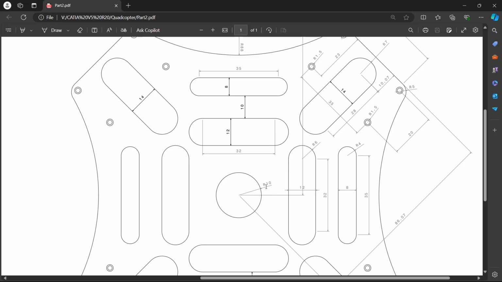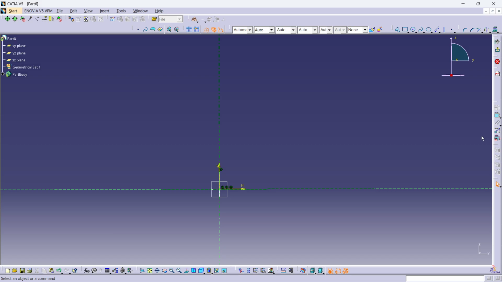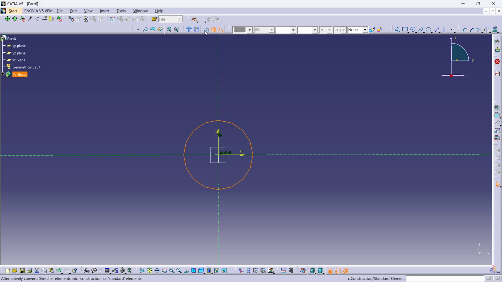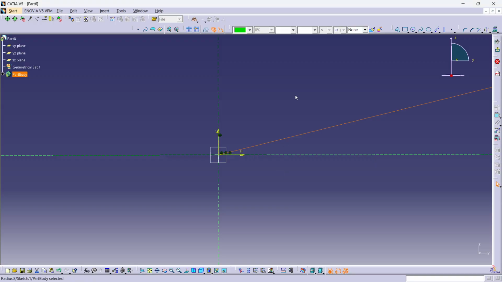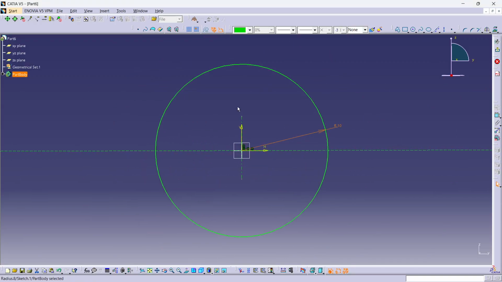Now let's go here. It's a circle of 10 radius. Select the circle, and if you see, now it's a construction line, right? So all you need to do is click on this and click back again here. Now it has turned into a circle with an actual solid line. You can change the radius here from 10. How much is it? 10, right? Correct. So yeah, we are good.